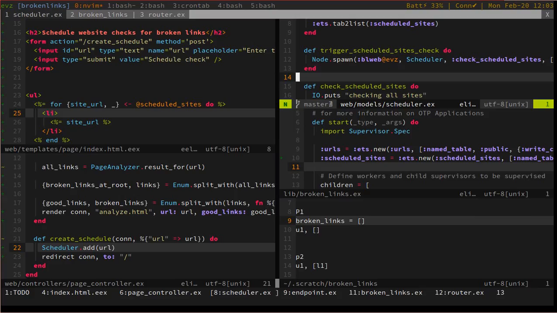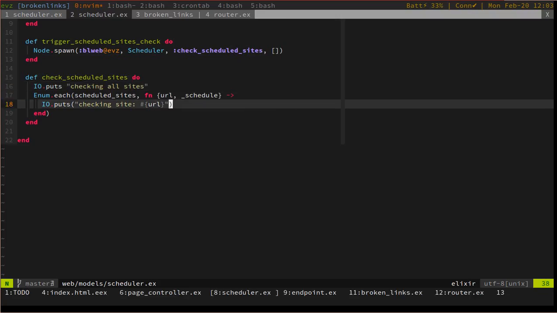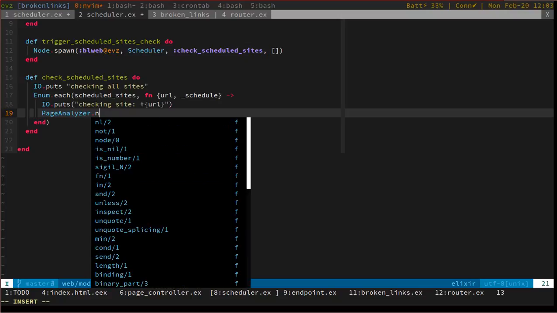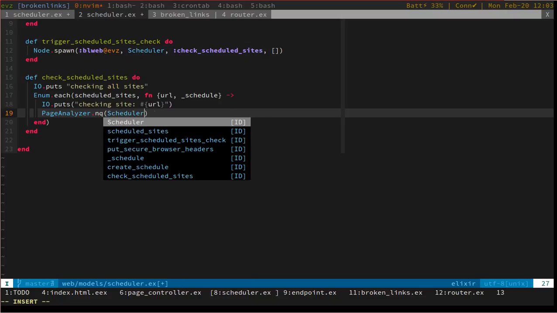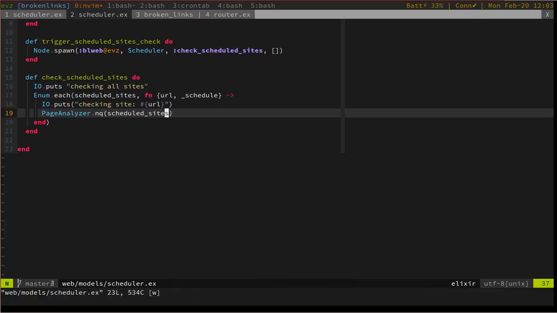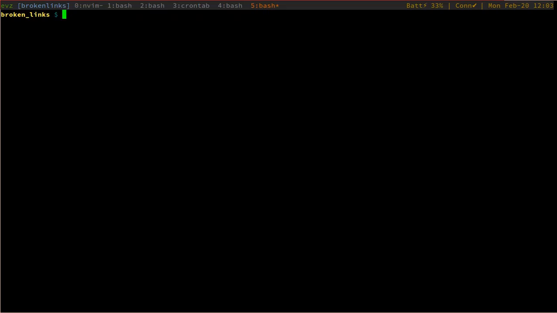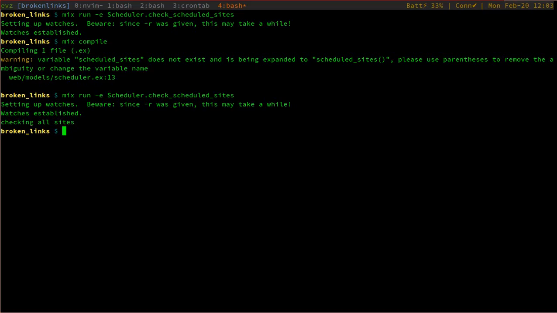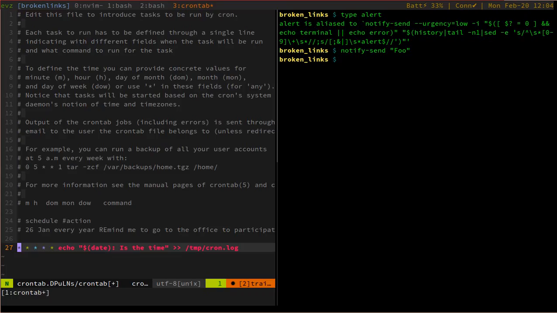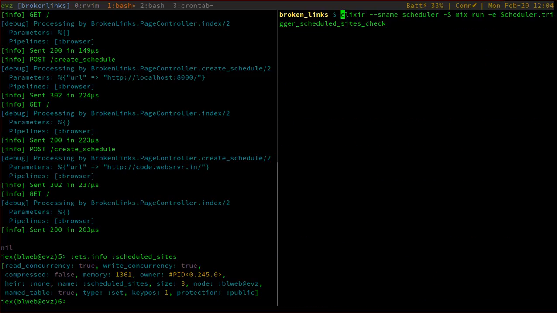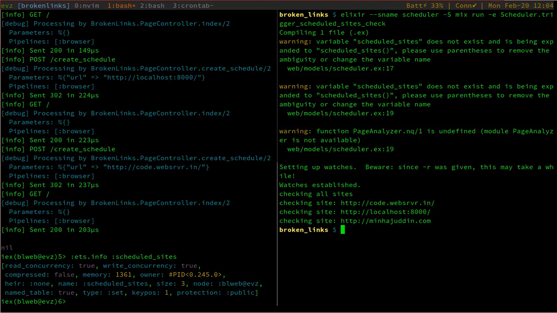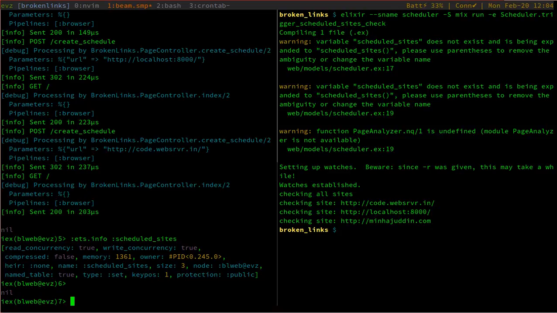And finally, instead of just printing stuff, we just need to call PageAnalyzer.enqueue_scheduled_sites. That's all we have to do, right? Now if I go back, which pane was that? Okay, so 3 or 2. Here now, if you do this, it's printed this information and it's gone away, and nothing's happening. Why is that so?